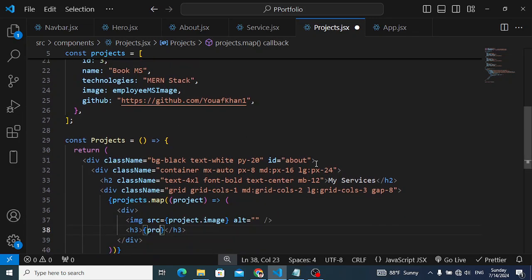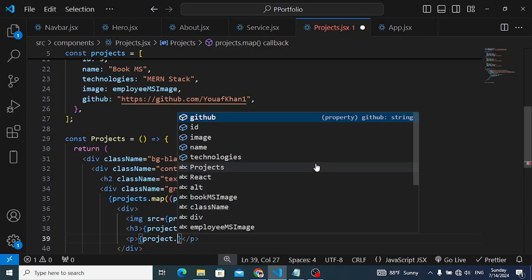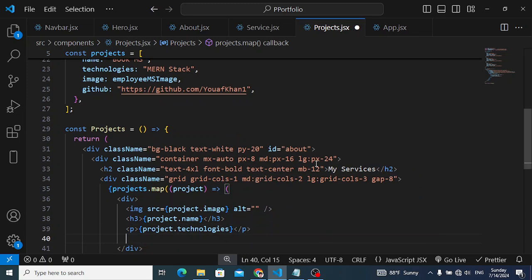So let's write project.name, and a p tag for technologies. Let's write project.technologies, and down from that we will have a link. Whenever we click that, we will move directly to the GitHub account and open that repository. So that's an a tag, and here we will have GitHub, for example.